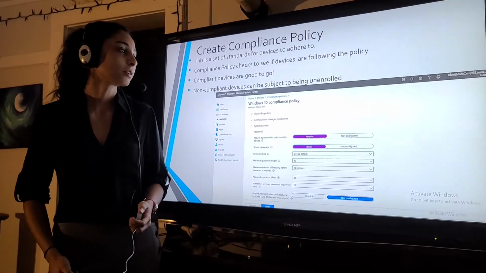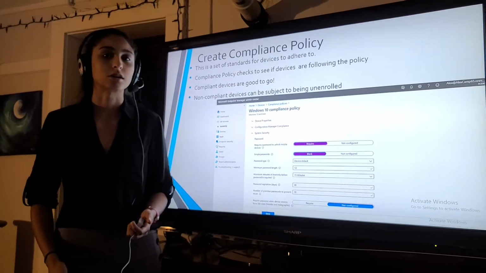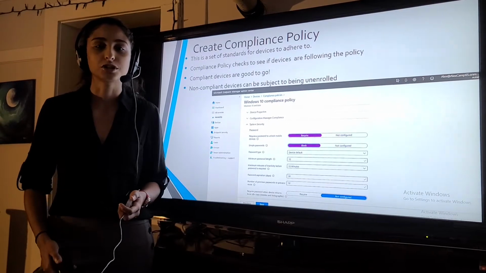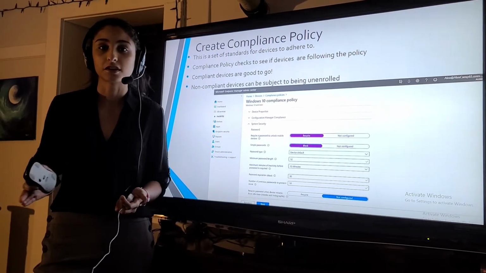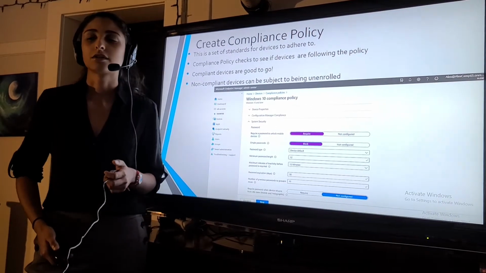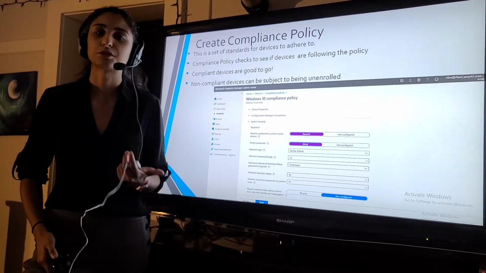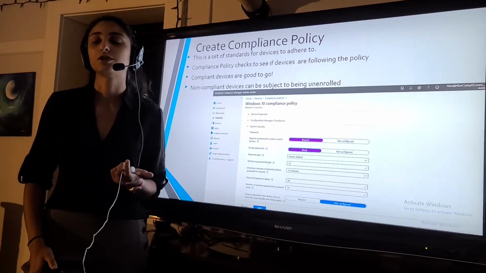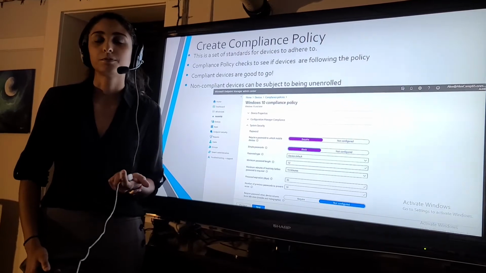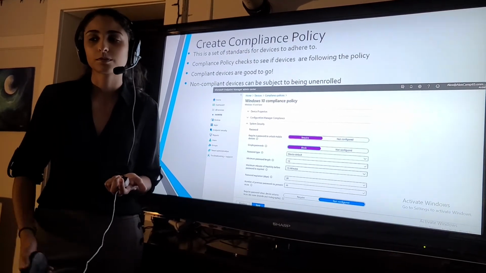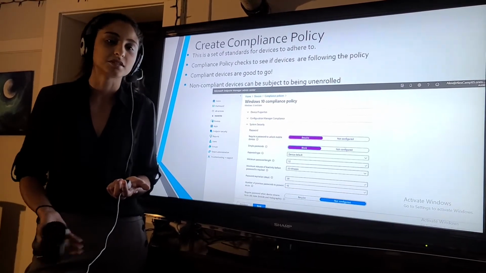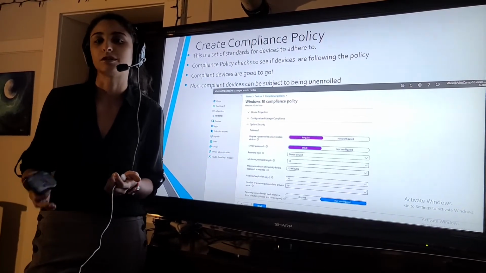For example, a lot of popular compliance policies are password compliance policies, which is a policy where users have to set a specific password. For example, it'll have to be a certain length. It'll have to use letters, numbers, special characters. You can only reuse a password so many times, and passwords will expire probably about once a month. It depends on what the administrator sets it to, but it's very malleable.